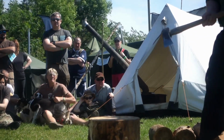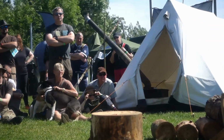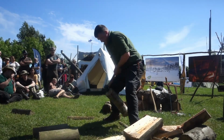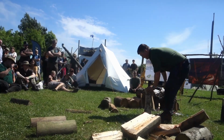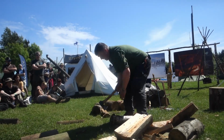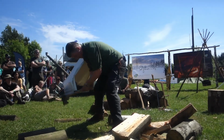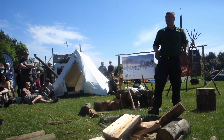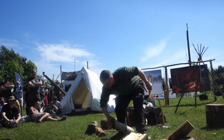That's a more efficient tool and you're going to be able to split knottier stuff, but the general purpose axes still do a very good job. That's not going to do it very easily. So if we were making a television program, I'd get another bit now and we'd cut it so it split beautifully. There you go, like that. See, we just cut to that. You don't see the first couple of fails. I'm a bushcraft hero.